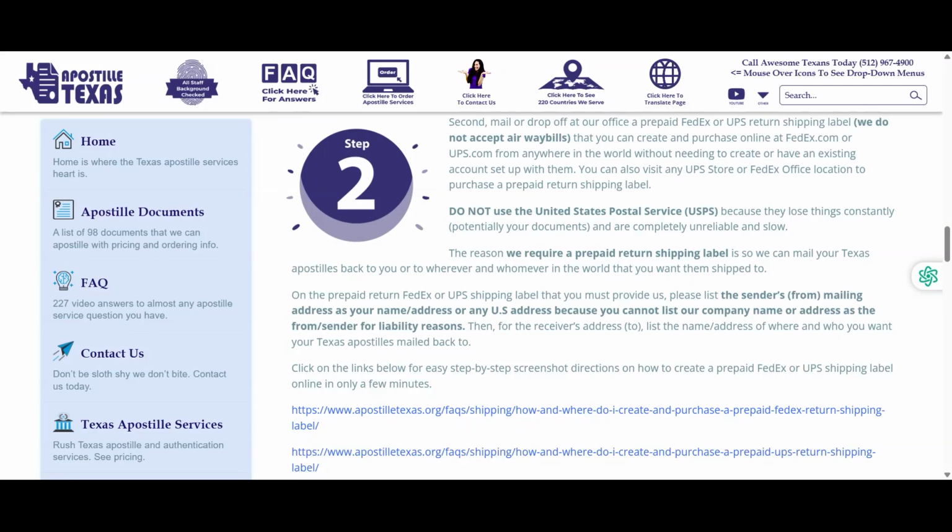But if you put our name on the prepaid return shipping label as the return address, meaning if they lose it, right? This is usually for people, if you're from the United States, you put a stamp on an envelope, and in the upper left-hand corner of the envelope, you put your address because you're sending, say, a card to grandma or grandpa. If the post office loses it, or that address you put is non-existent, it's a wrong address, they're going to return that envelope to whoever sent it. That's why you have that address on there.